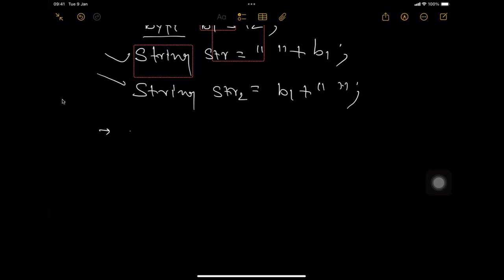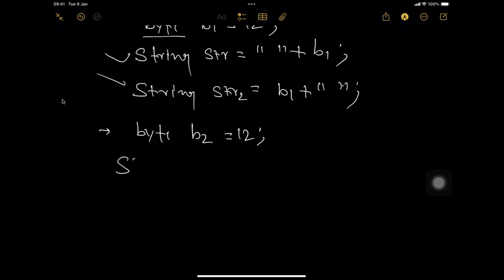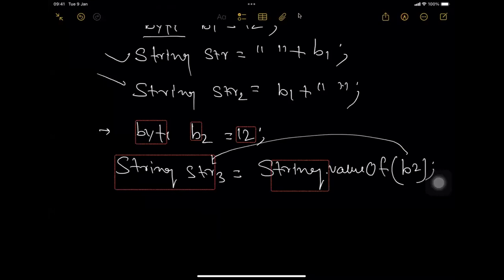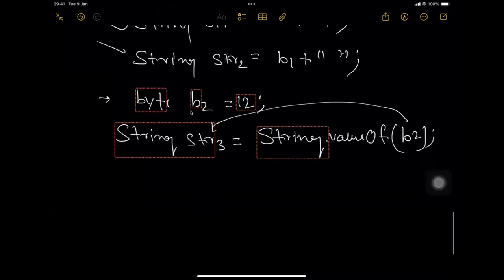The second way: let me take one more byte, b2, with 12, and a string str3. Now String dot valueOf, and when you pass b2 here, it will get converted to a string. This is one way.